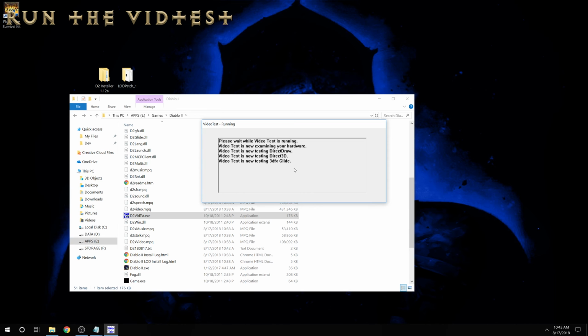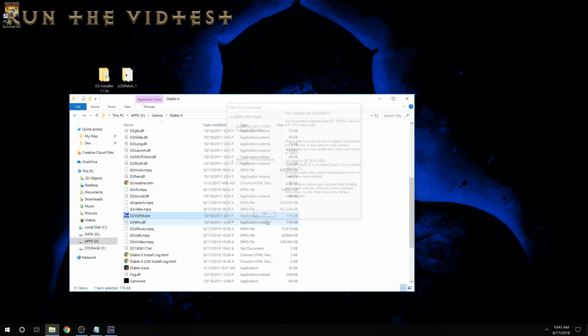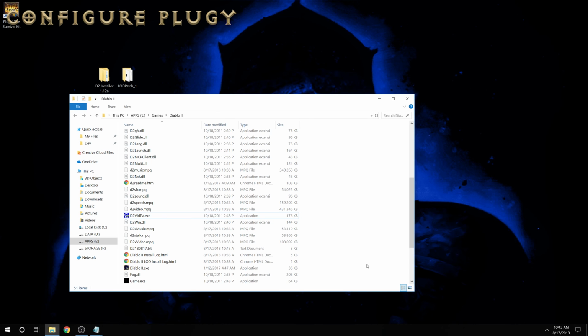Just wait this out. The purpose of going through these compatibility mode settings and run as admin, as well as running this D2VidTst.exe, is simply to prevent any possible errors that might prevent your game from running. And I also know that running in Service Pack 3 compatibility mode will enable the use of extra mouse buttons as hotkeys within the game, which is always nice. Alright, so once that's done, we just select Direct3D and hit OK. And now, we're pretty much done.